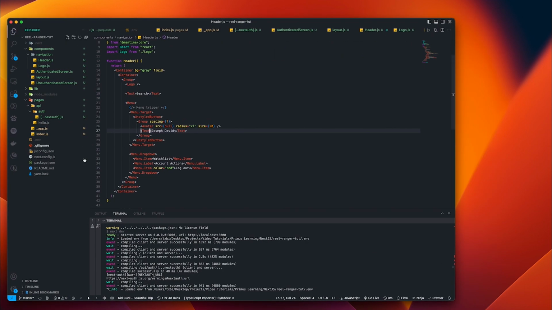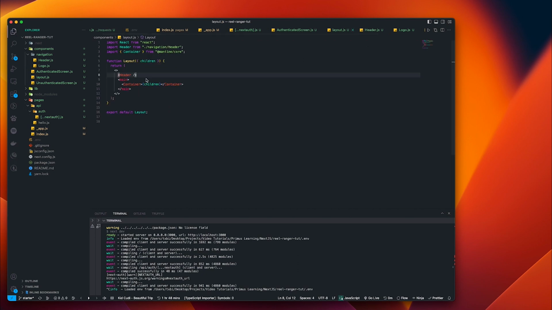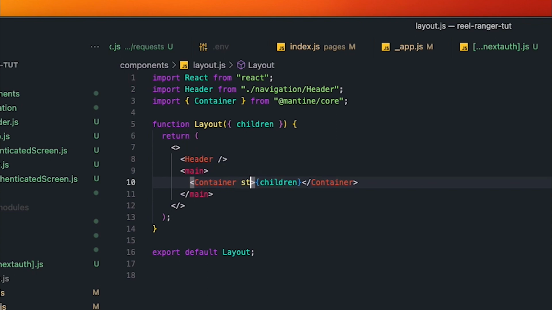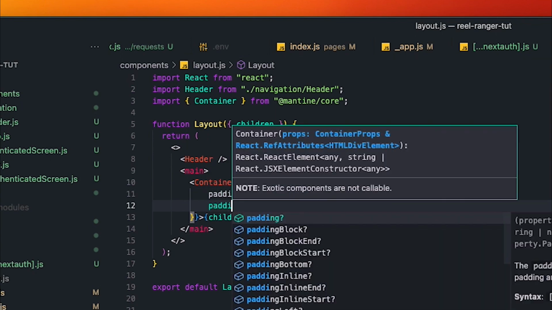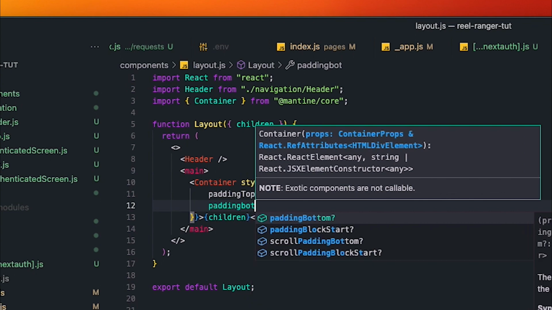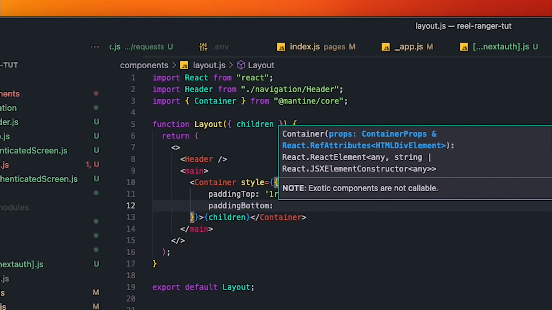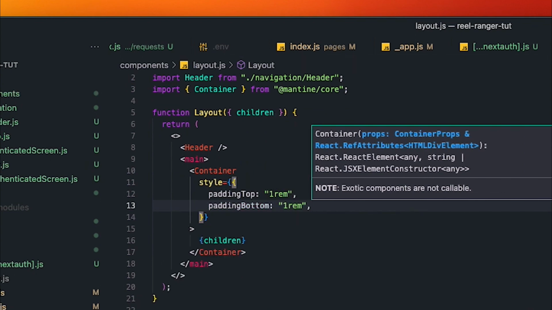So let's get back into designing our layout. Our layout is just going to be our header and this main content, and they're going to have some style. This container is going to have some style for the padding, and it's just going to have a padding top of 1 rem and a padding bottom of 1 rem too, as you can see.